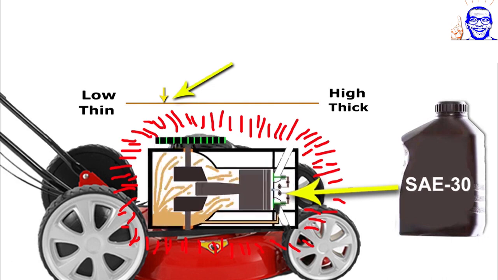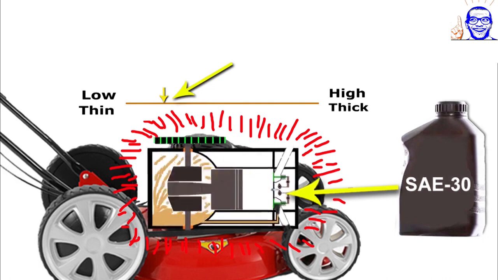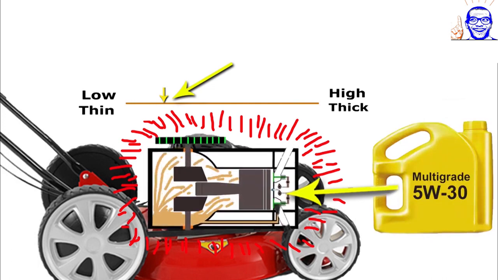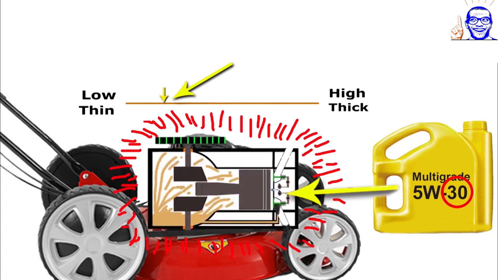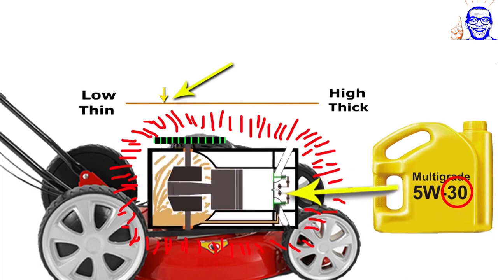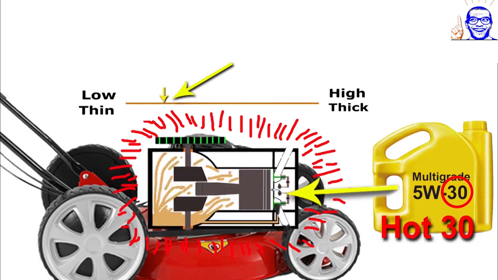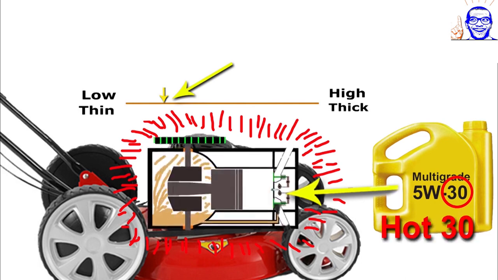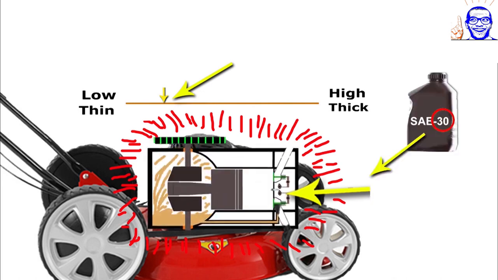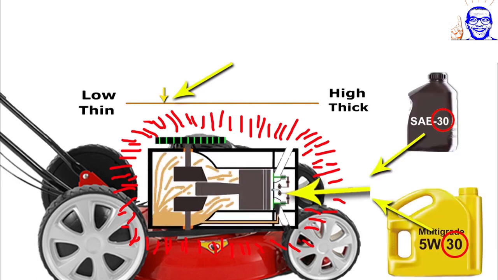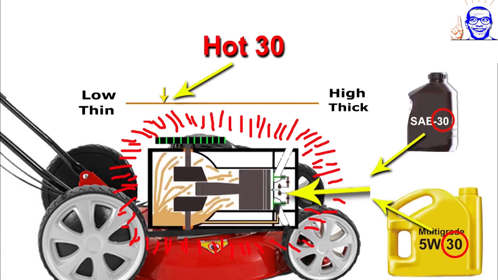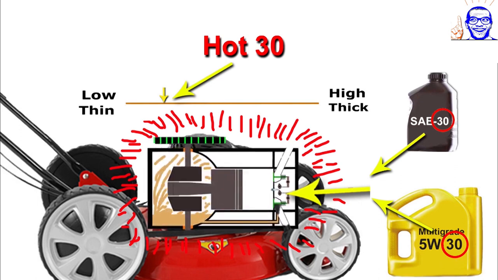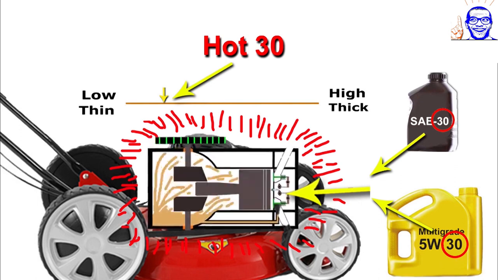And just like our single grade oil acts in this way, our multi-grade oil also acts in this way, because it's a 5W30, and now the 30 is working because it's hot. The 30 is activated, but it isn't activated like a cold 30, it's activated like a hot 30. And this means it has the same type of viscosity when it's hot as the single grade 30. So the two oils have the same viscosity at this temperature. They both take on this thinner viscosity that the heat has produced in them. And that's the important thing to remember here. They are the same in the heat.